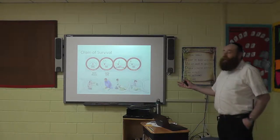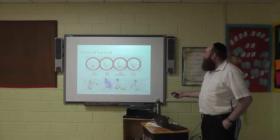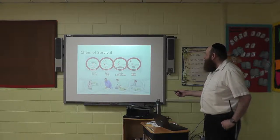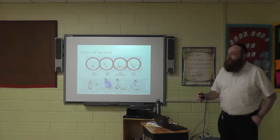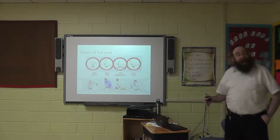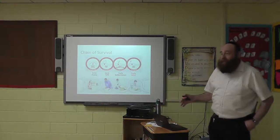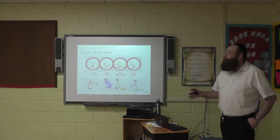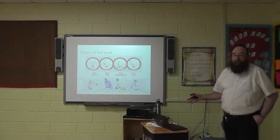So here we have the chain of survival, most of it. The key point of showing this to you is that EMTs need to get there quickly, perform early CPR and early defibrillation. You already know that cells start to die within 4 to 6 minutes. When we have an EMS system that's proud of 11 and a half minute ETAs on average, and all of you have witnessed this, that it may be a lot more, they may as well not even bother showing up.